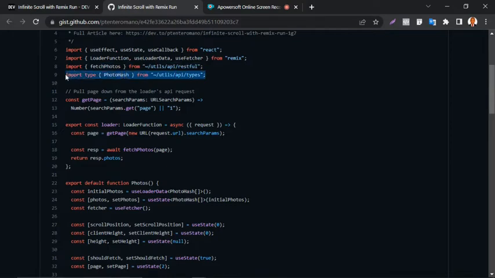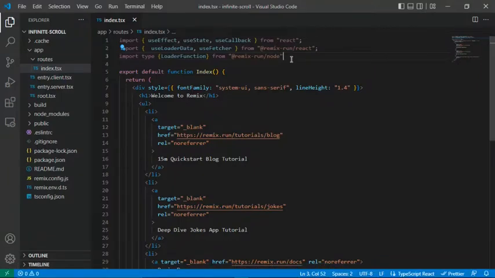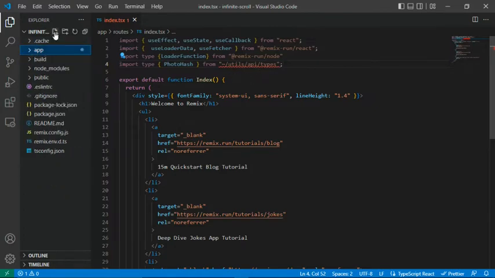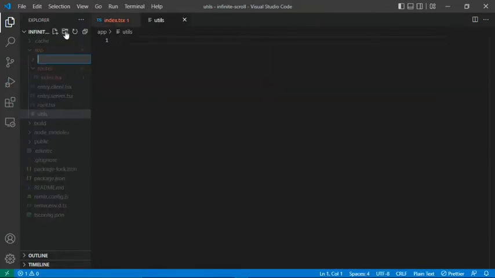So let me go back to the browser once again. This aspect, let's leave it, and then let's copy this PhotoHash now, and let me paste it here. Of course, we expect to see this error. So the first thing I'm going to do now, inside our app folder, I will create a utils folder.